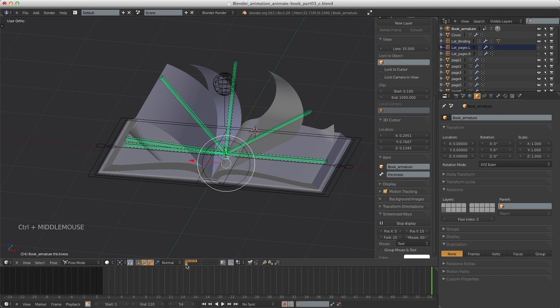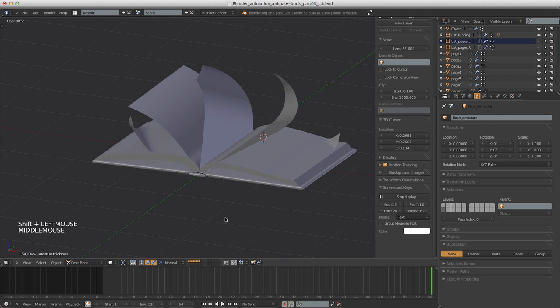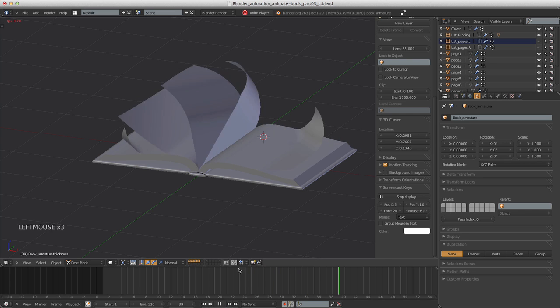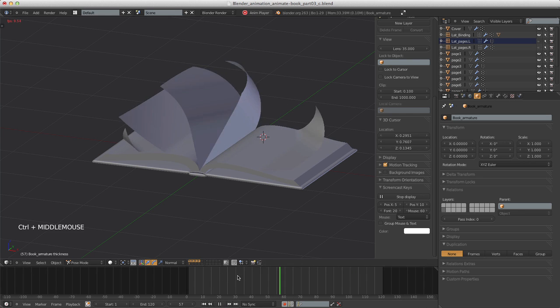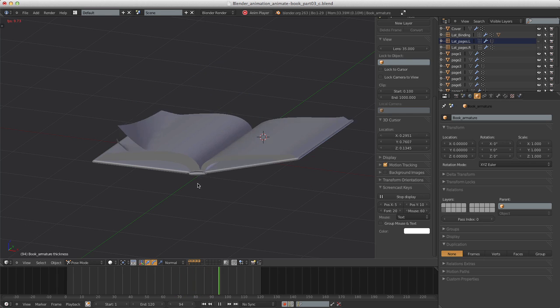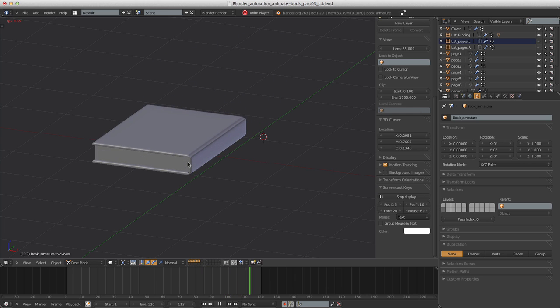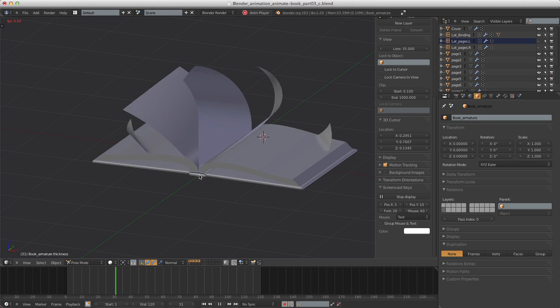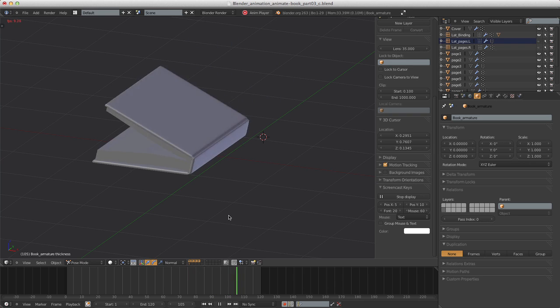I'm going to hide the armature by unselecting this layer, and we're going to play the animation and see if it's good. Yeah, it's a bit better because the thickness starts to change a little bit earlier, so exactly what we want.